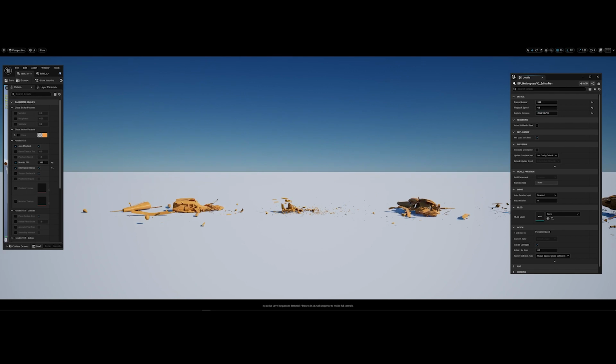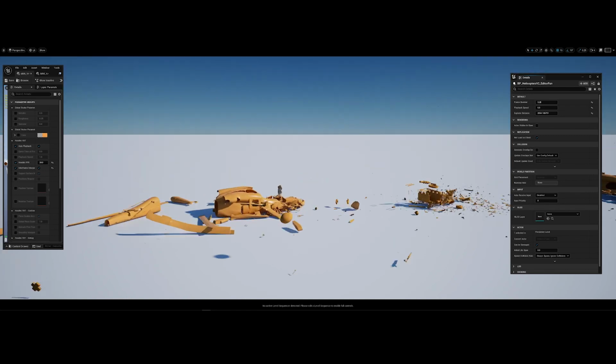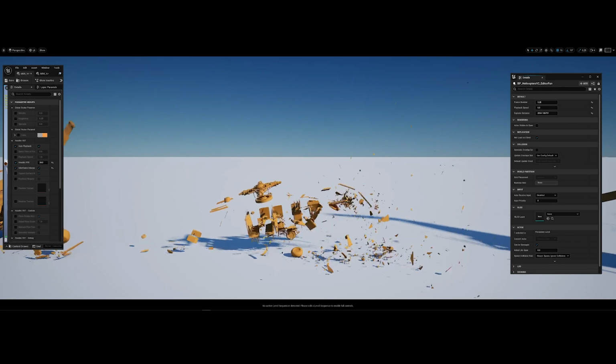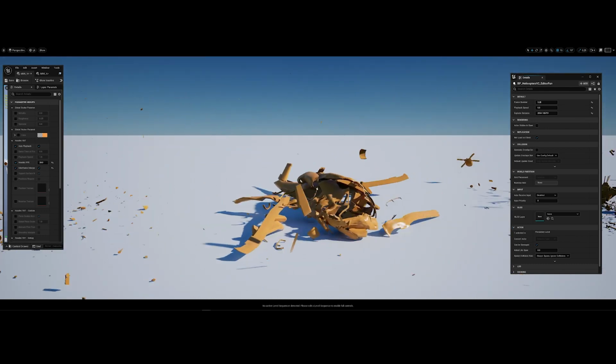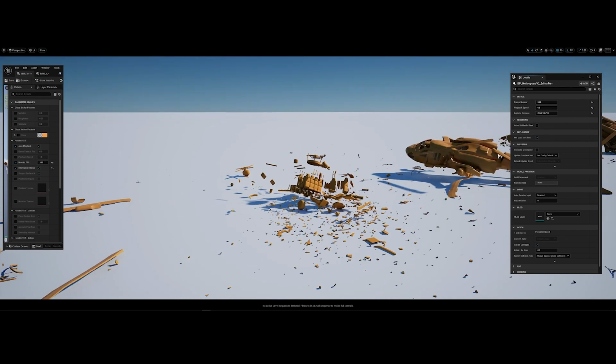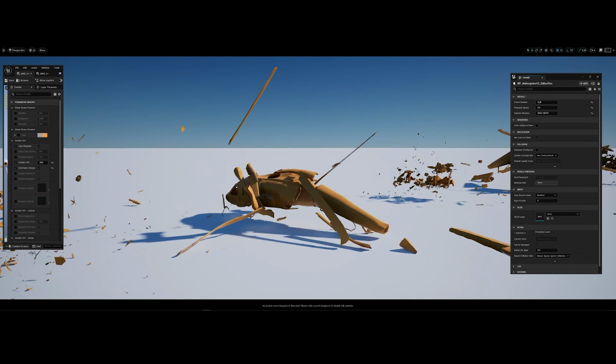So on the far left there, that's the deforming fuselage and the metal that bends. And just to the right of that, we see all the rigid body pieces that are associated with that first helicopter. And then there's 4 helicopters, so in total there's 8 different VAT textures that are coming across to help put this whole more complex effect together.